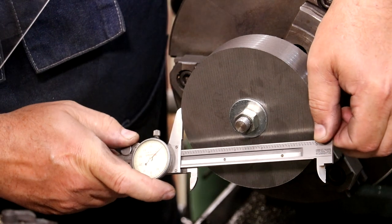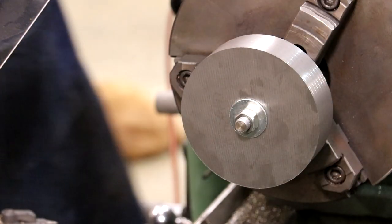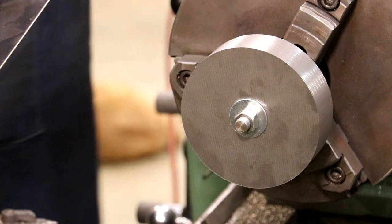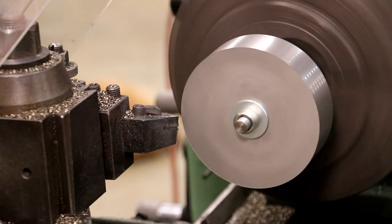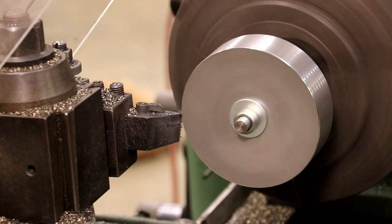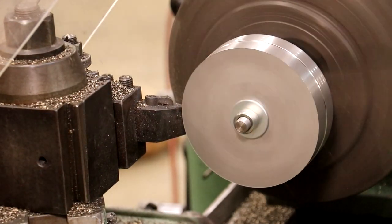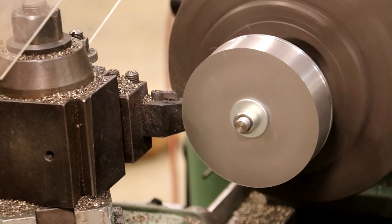So we've been whittling away at my part here, and I'm going to get a good measurement here. We are at 5 inches and looks like about 67 thousandths. 5.067. So we got about 67 thousandths to come off of that, and we should be at the 5 inch mark. So I've been taking 25 thou per pass here. Again, just taking it nice, slow, and easy, not trying to put too much tool pressure, since that's not a keyed part. So far, it's done just fine, just from the tension of being tightened up on that bolt. But that's because I've been taking fairly light passes.